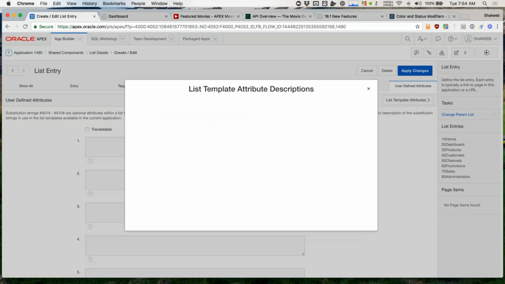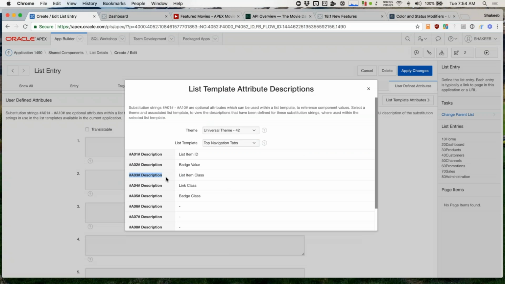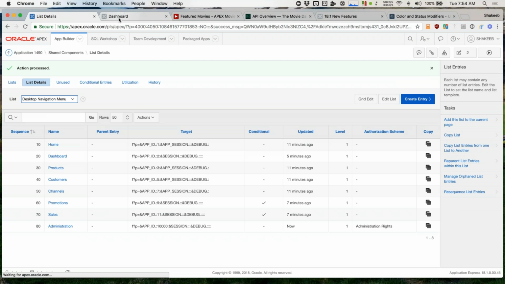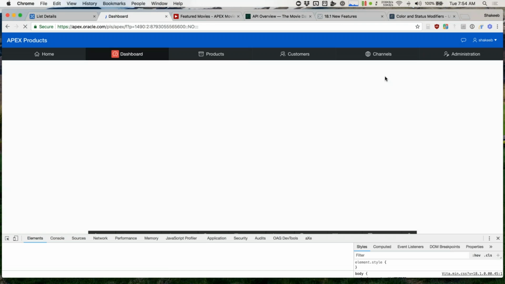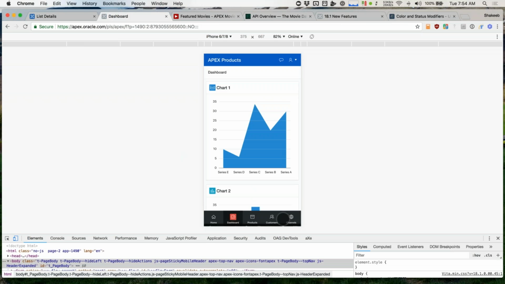Now, again, you can open up this list, go to top navigation tabs, and this says this is the list item class, right? This applies to the entire list item. So I could simply say hidden extra small here. And if I go back to my screen, you still see administration here, but on a very small screen, you don't, right? So another really easy way for you to hide that functionality from displaying.